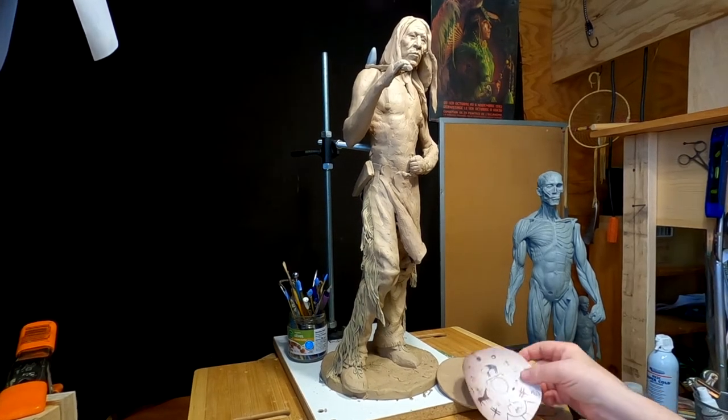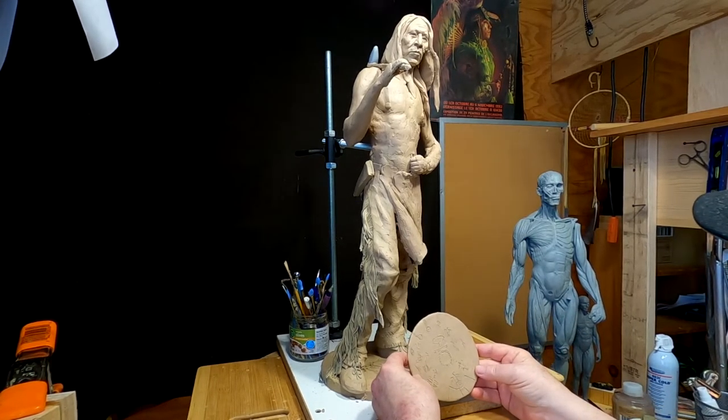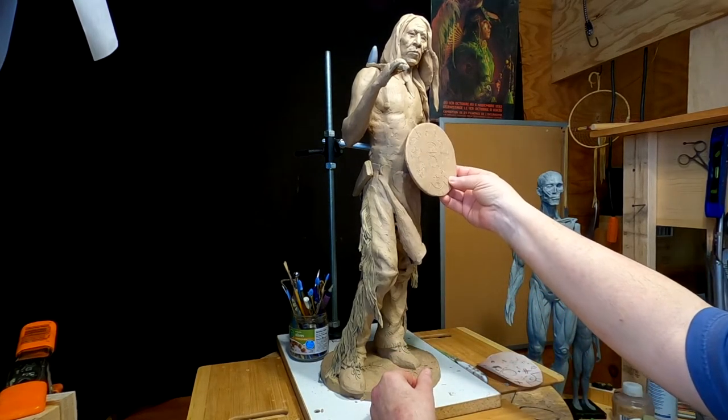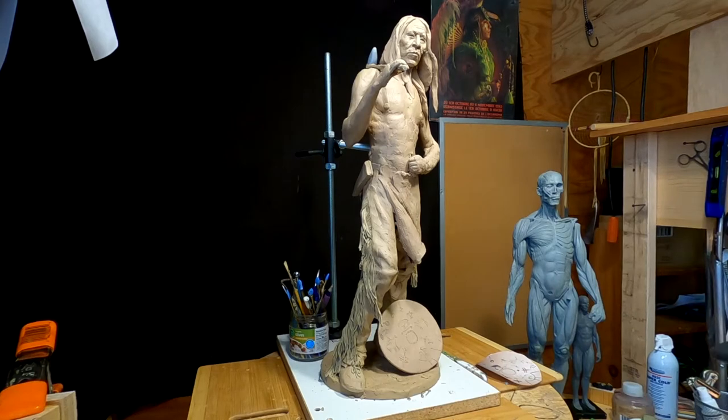All right, I got the shield finished. As far as design goes, geez, I hope people realize that's not the design I would have come up with, but then again, I'm not the warrior who designed it. Anyway, I need something to attach it to the figure without destroying what I just spent 2 days creating. Time to play with some clay.